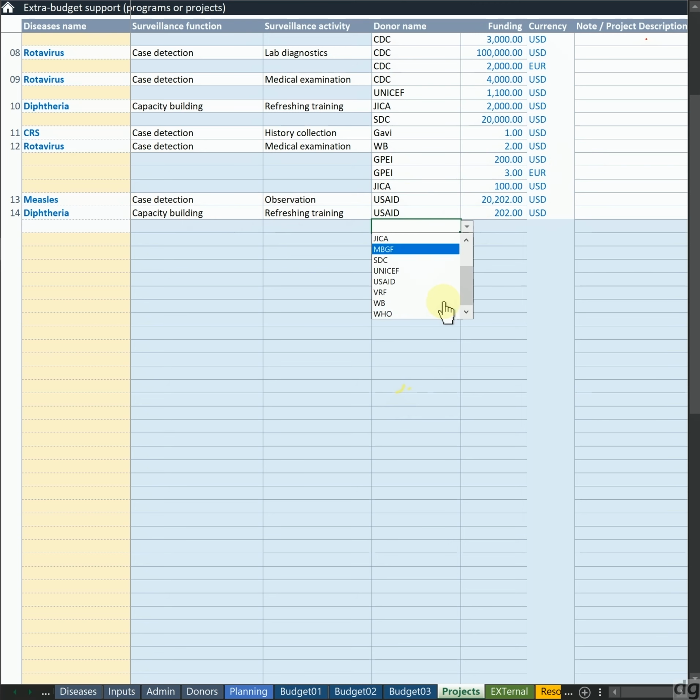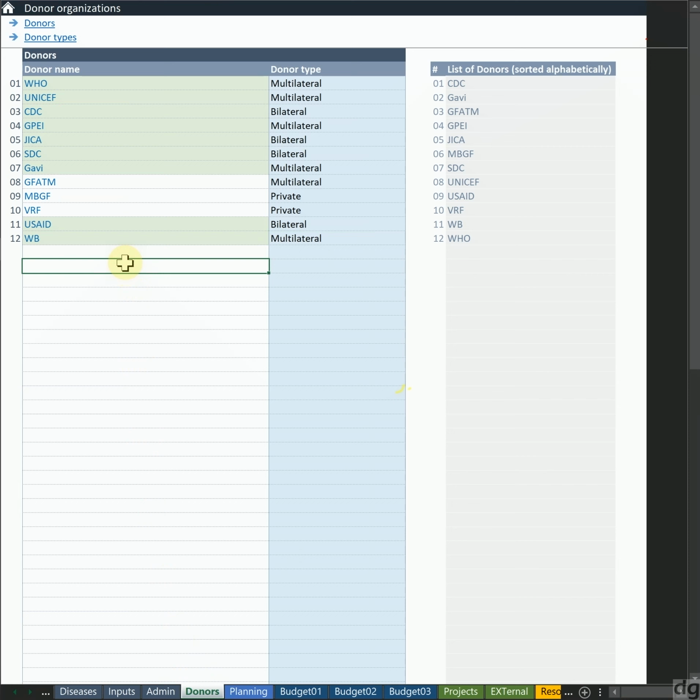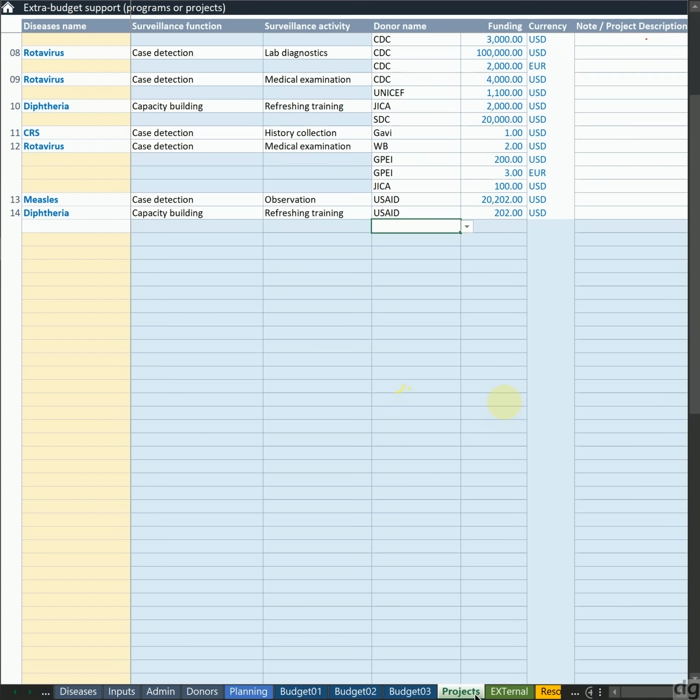In case you find that a donor is missing, let's say we want SIDA, which is the Swedish Development Agency, you go to the respective catalog, which in this case is donors, add SIDA, and it's bilateral, and then come back to projects, and check here, and SIDA will be in the list.